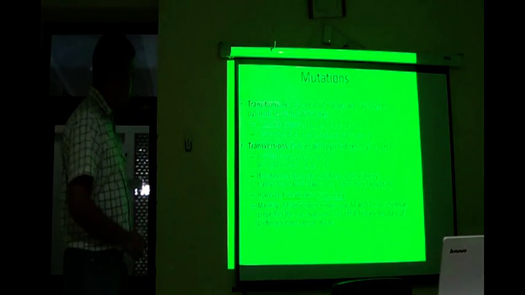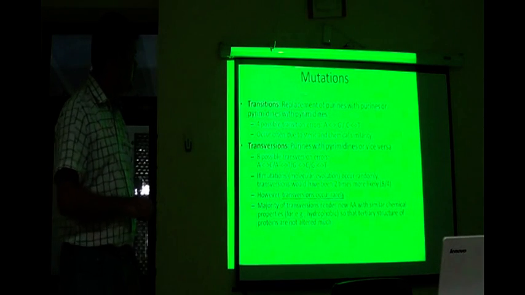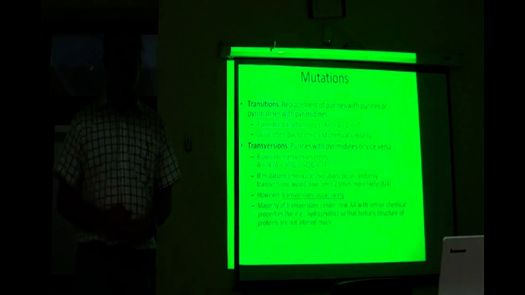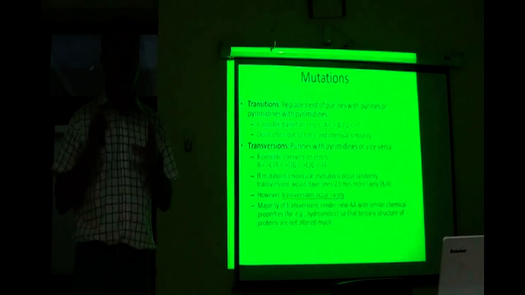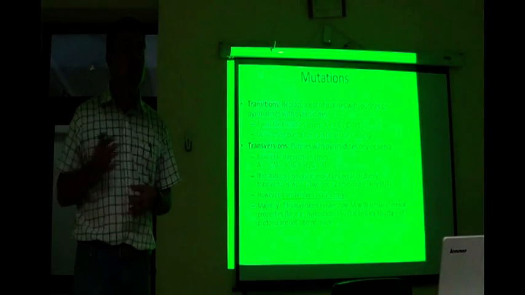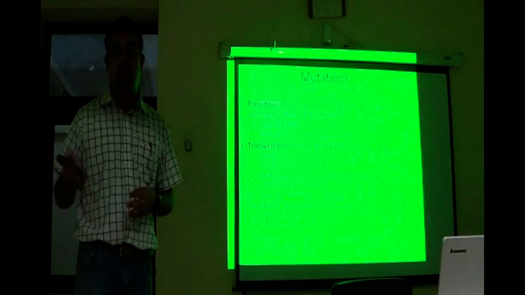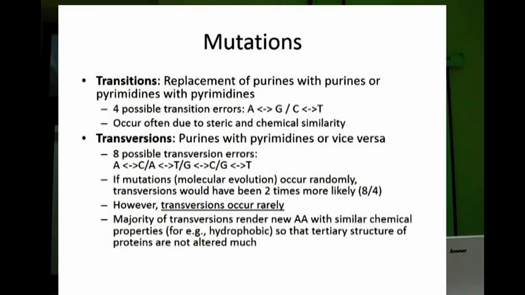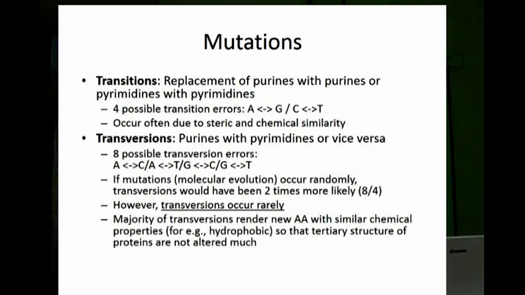Now mutations, as you know very well, there are 2 kinds of mutations. There is transition and transversion. The understanding is very important when we discuss models of molecular evolution. There are several models that we are going to discuss in detail. You should know what the difference is between transition and transversion, right? Replacement of purines with purines, and pyrimidines with pyrimidines, that is what the transitions are.